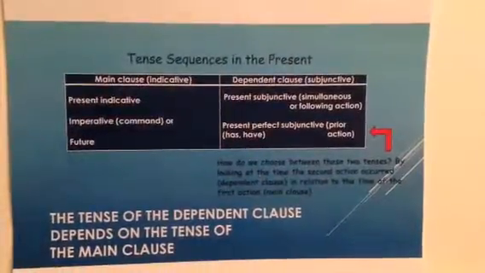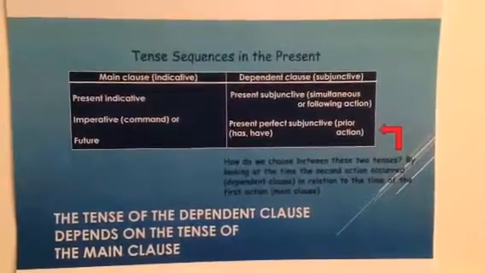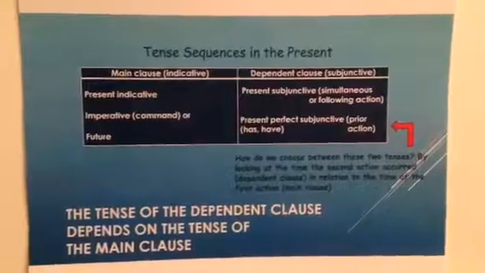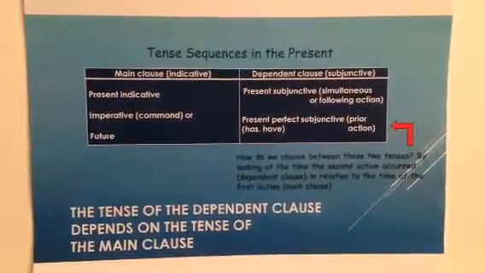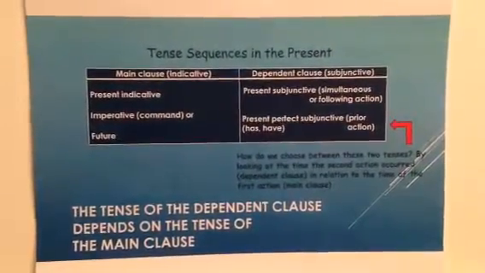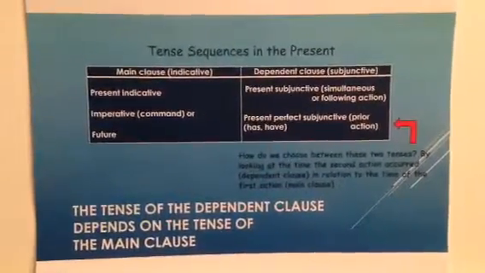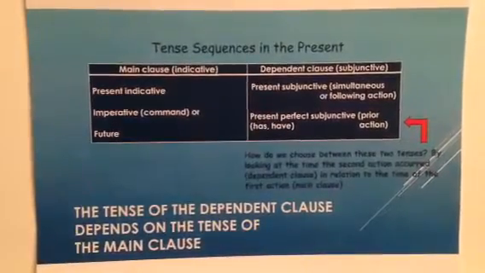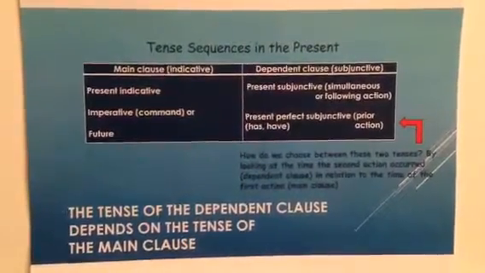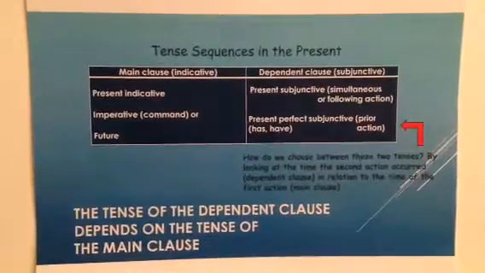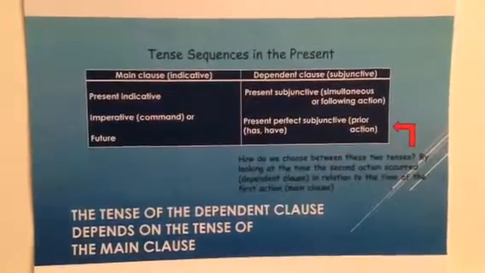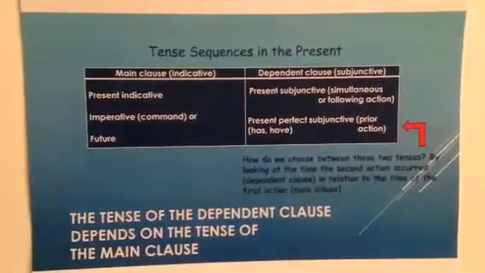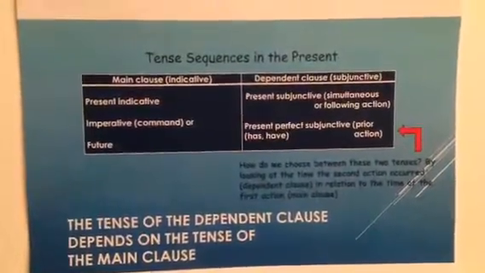Now we will learn more about which subjunctive tense you should use. The tense of the dependent clause depends on the tense of the main clause. To make it easier to determine what tense to use in the subjunctive, we've divided them into the time periods expressed in the main clause, that is, either the present, future, or past conditional combination. To begin, let's take a look at the present, where our subjunctive choices are present subjunctive or present perfect subjunctive.